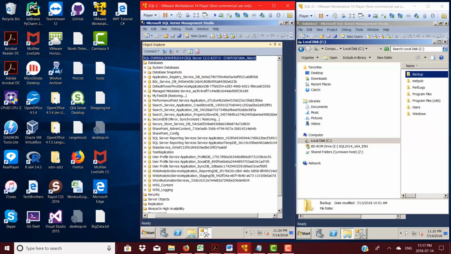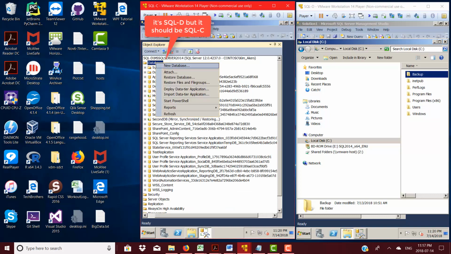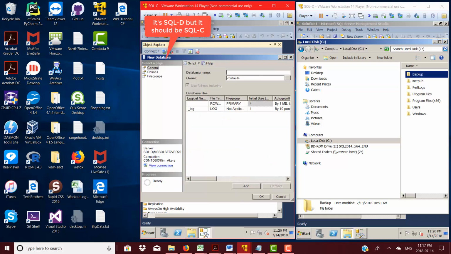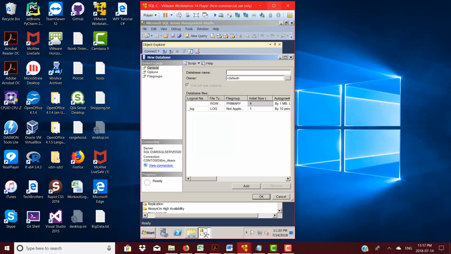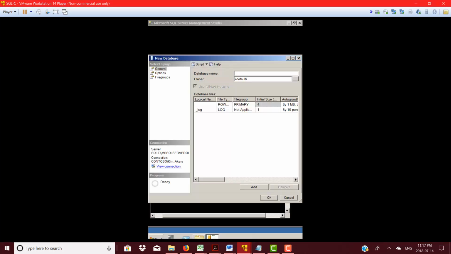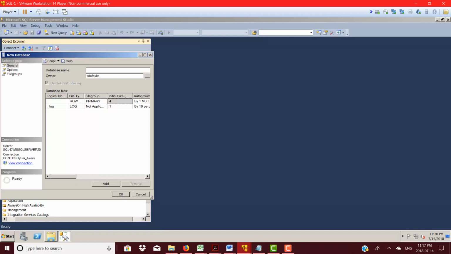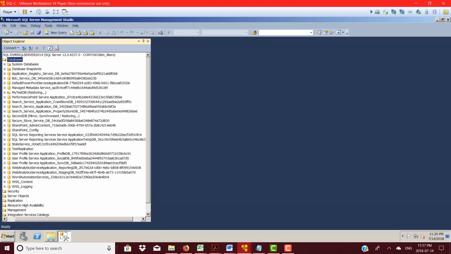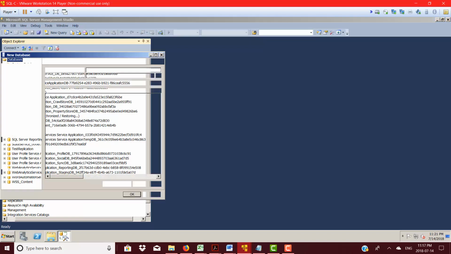So let's start and create a new database on C. So you see, I already have 3 instances open: one domain controller, SQLC and SQLD. Just to make the work easier, I will minimize this D and go to full screen so we can see everything clear. New database.